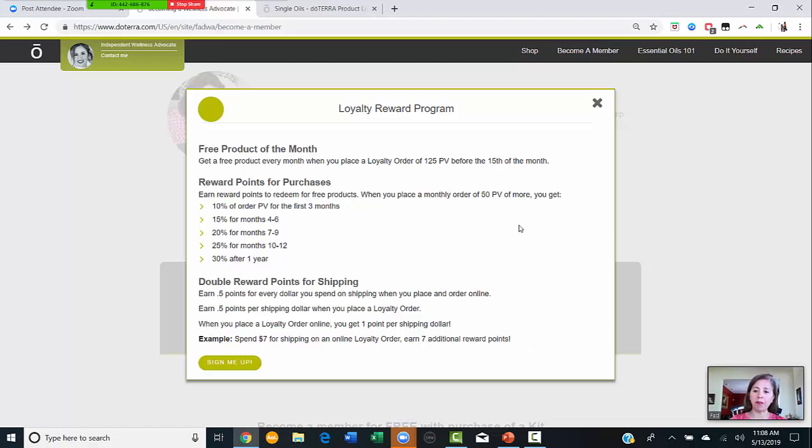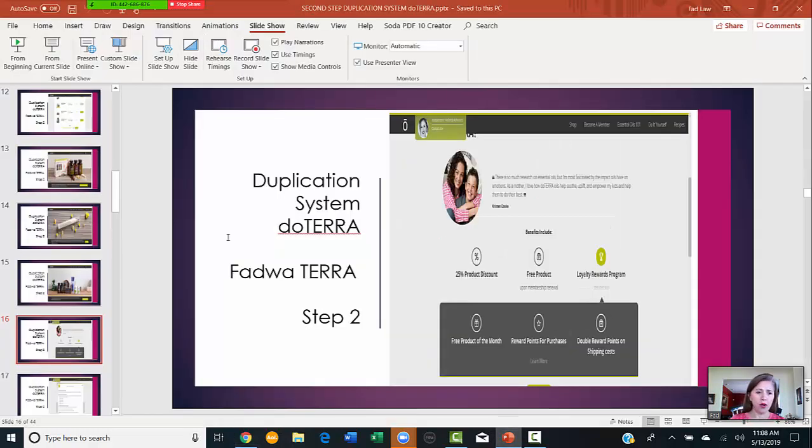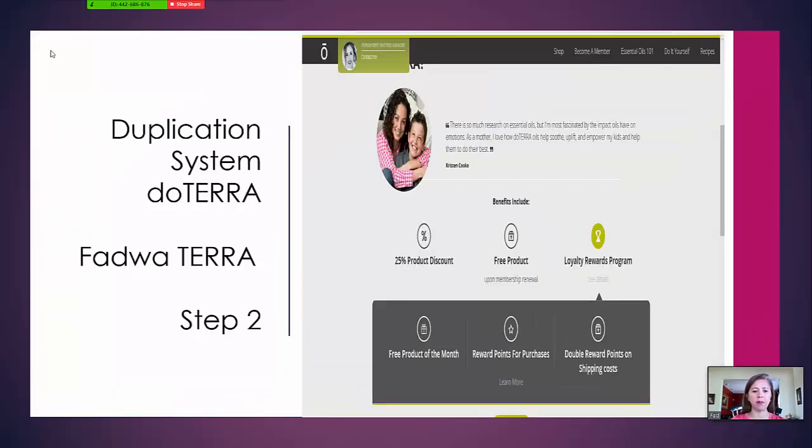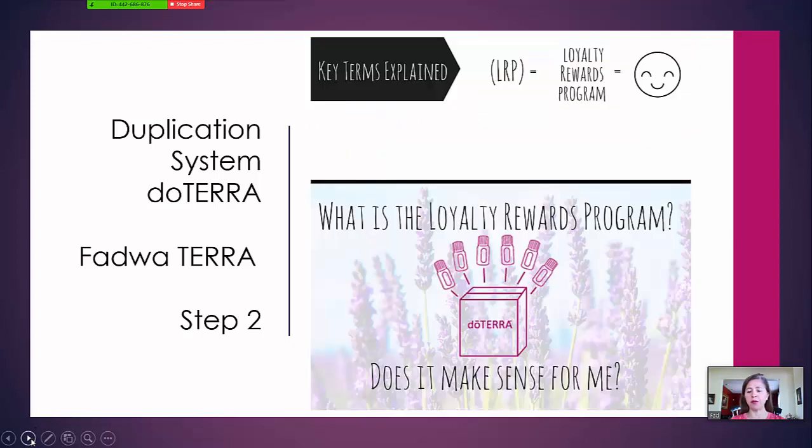It takes a little bit, and I actually created another sample to help out with this, because sometimes it takes a little bit to understand. So let's go back to the PowerPoint and I'll show you. This is what we just went over. I have this on my Instagram. If you're following me on Instagram or on Facebook, you will see this. These three are the best ones to help me.